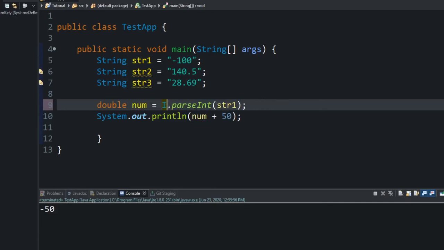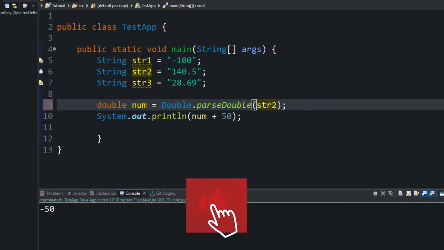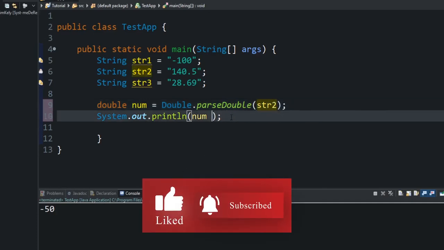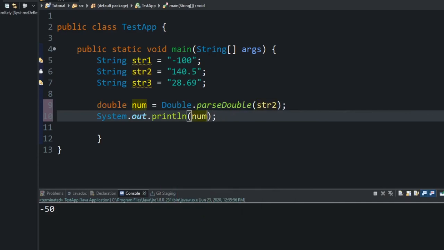Instead of writing Integer, I will write Double.parseDouble, and here I will choose to convert str2 into a value of type double and run. So I'm getting 140.5, as you can see here, str2. And to prove that this is actually a number, I will say num minus 40, which is going to return 100.5.